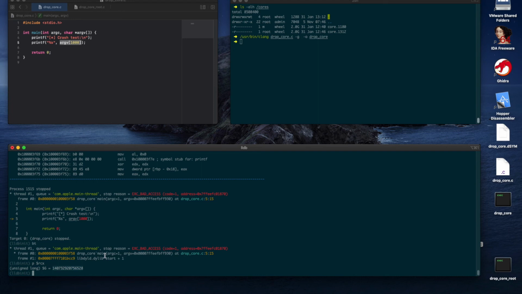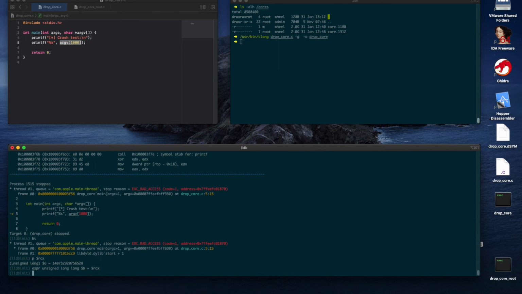Let's see how to convert it, and then print it with the correct format string.